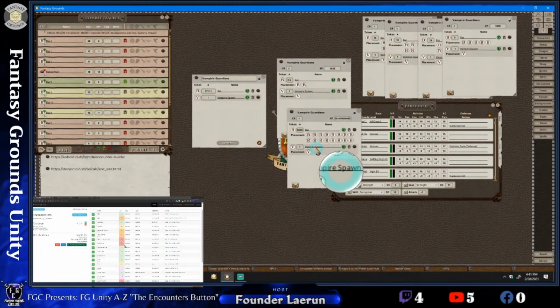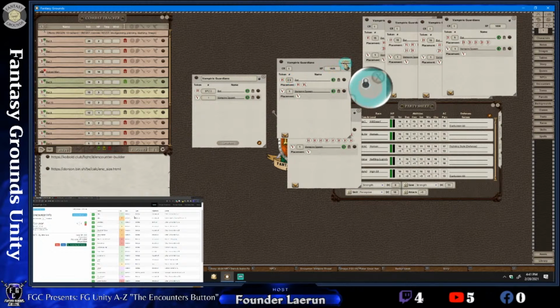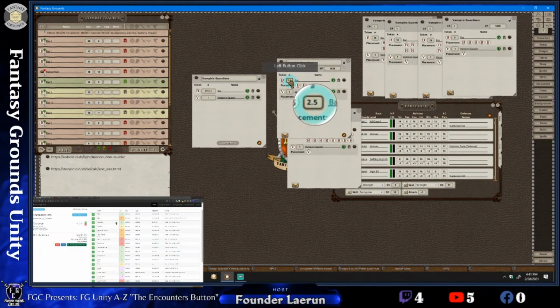Okay, so there's your 2.5. It only shows 2. So then in here, you would just unlock it and change it to 2. It rounds down regardless of what it comes up with.